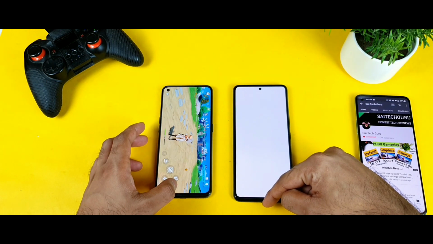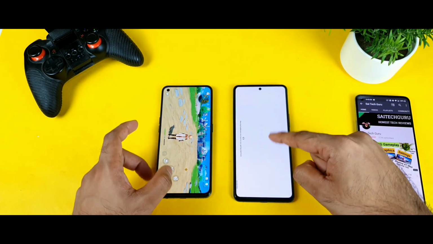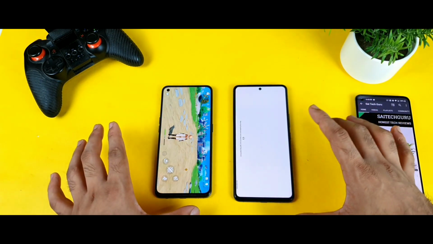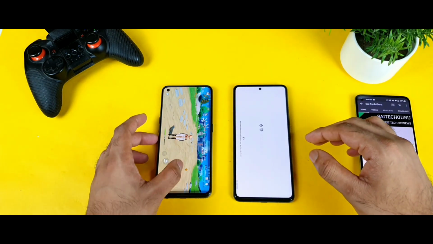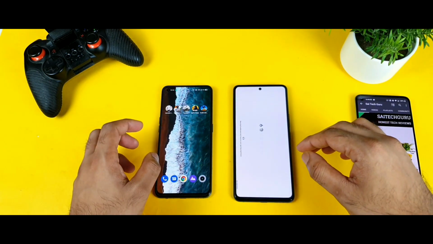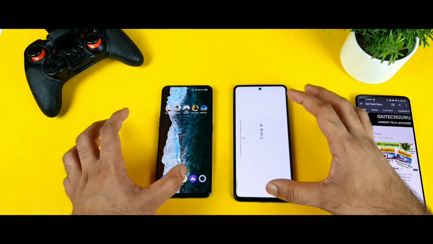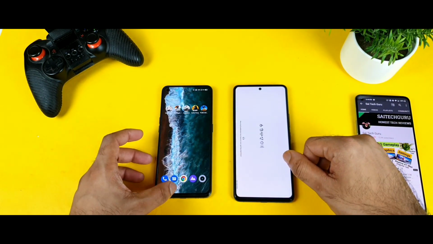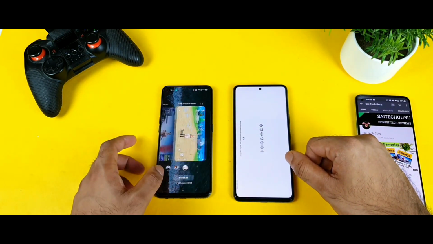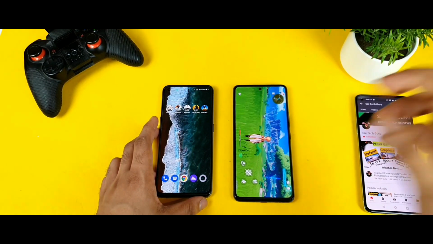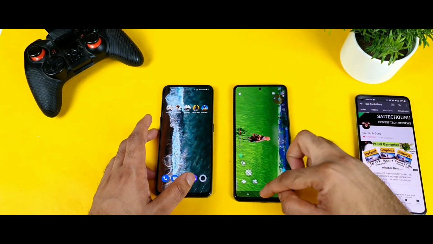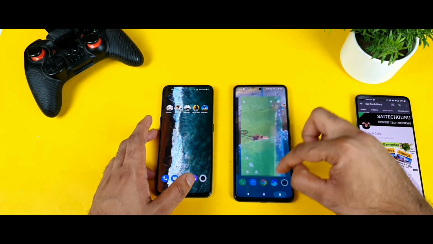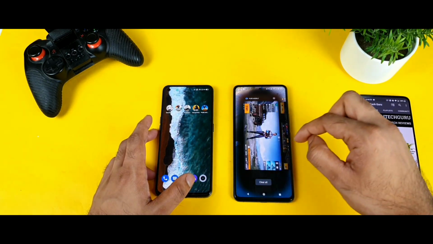Now let me try to go back, and again I'll try to do a random kind of testing. It is a random test which I'm going to do on all the 5 games. So let's start. Once this game opens, I'll try to do the random test. So all the 5 games will be open again. Yes, now let me try to go back, and same thing. All 5 games are open, as you can see, friends, clearly.